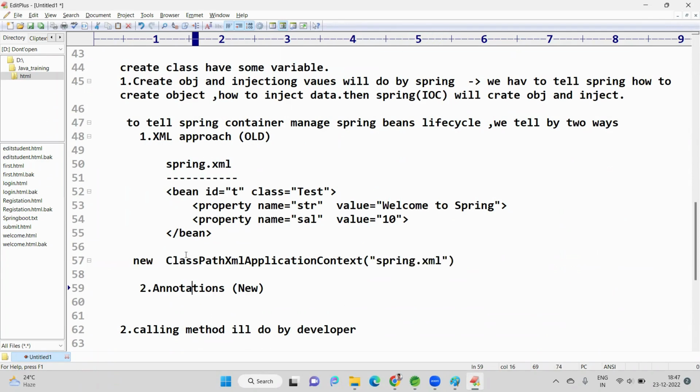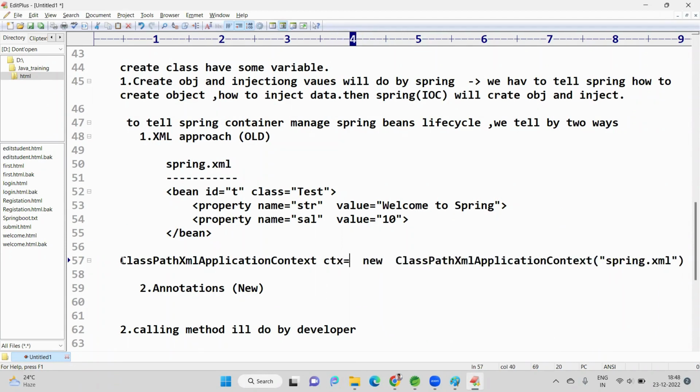This reference I'm calling ctx. Now it will create an object of ClassPathXml, but not the test class. I'm providing the spring.xml file. Once we call this, it will load the Spring XML file. The classes configured in that XML, those objects will be configured.